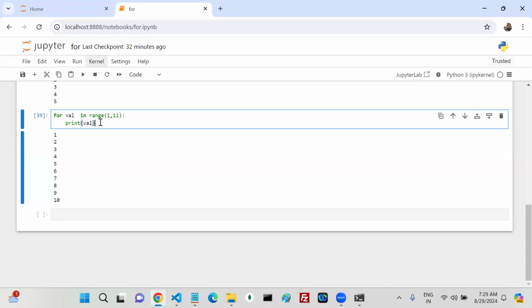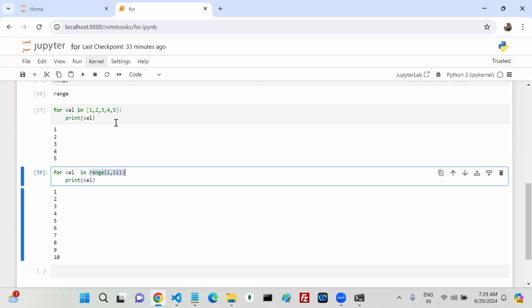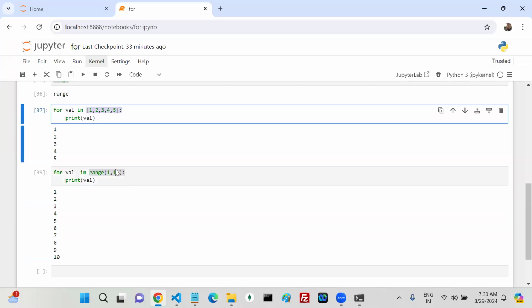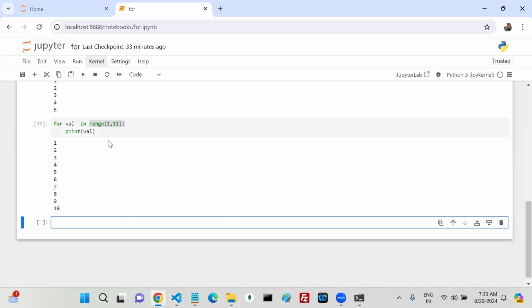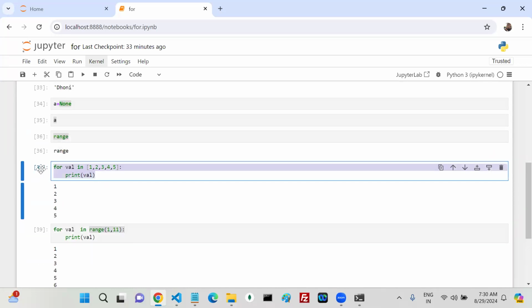So, how is the for loop going to work in Python? First, you get the group of members. You can get the group of members as a list format, as a set format, as a tuple format, as a range also. Now here you used a list, right? Here you used range, right? Can you use the tuple? Will it work or not?